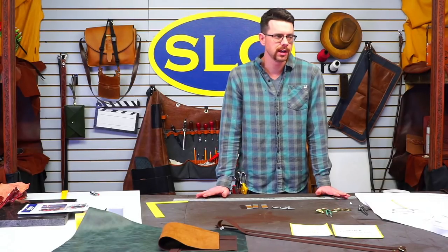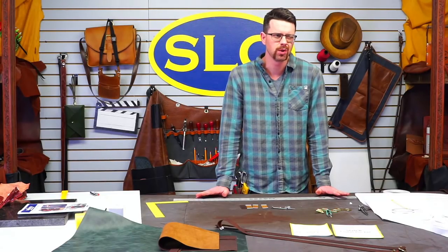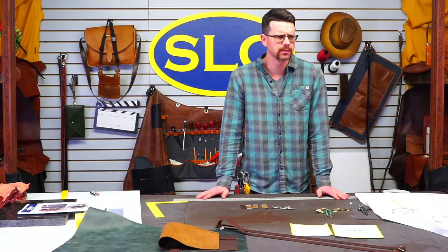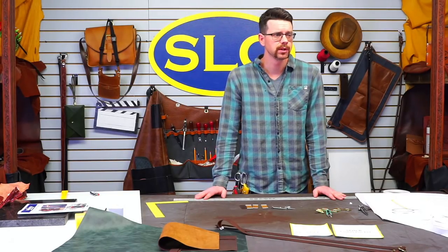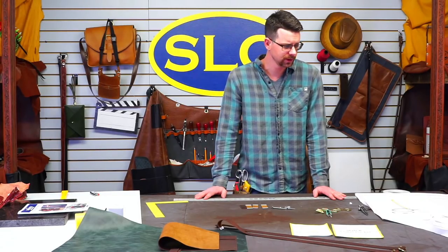Other than that, you can use a full grain oil tan. I usually don't recommend going much heavier than 6-7 ounce, which would be a pretty heavy duty oil tan apron, I feel like. And that would work fine. What's nice about the pearl grain mule splits is that they're pretty cost effective. Yeah, and pretty good size. And it does take quite a bit of leather to do an apron.